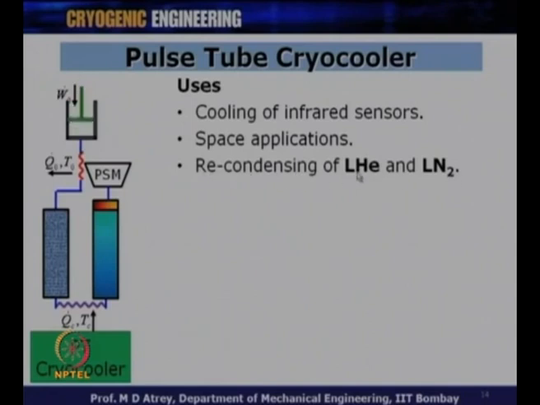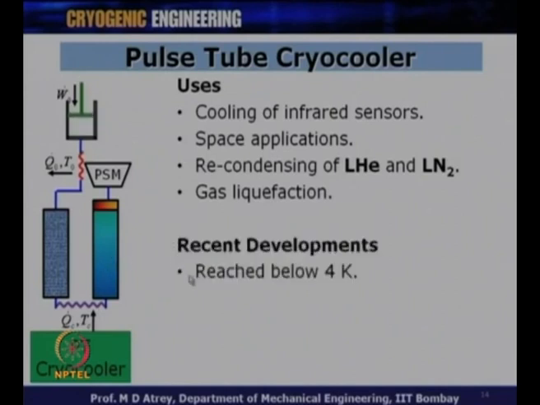It can be used for recondensation, and therefore it is normally coupled to the object to be cooled, where the helium boil off happens, where the nitrogen boil off happens, and the pulse tube can be kept coupled to that particular equipment. Sometimes the pulse tube cooler can be used for nitrogen liquefaction or even helium liquefaction, depending on whether it is single stage or two stage for these respective operations. With recent development, one can obtain less than 4 Kelvin temperature using a 2-stage pulse tube cryocooler, and miniaturization is absolutely possible if you go for a Stirling type pulse tube cryocooler. Therefore, the pulse tube cooler is a very important candidate among cryocoolers.